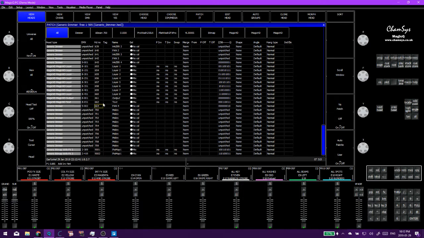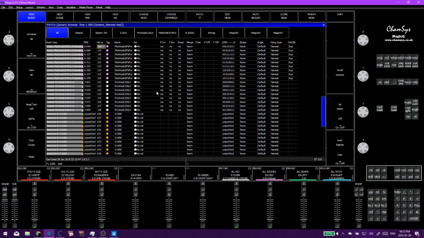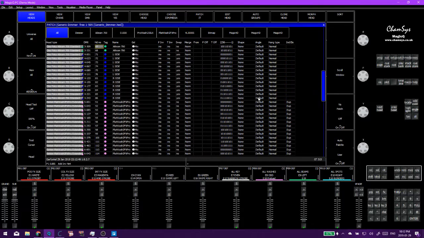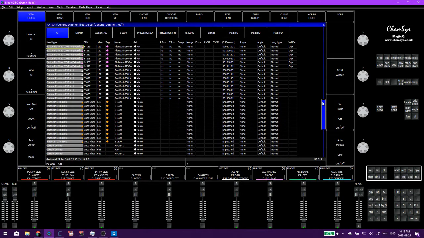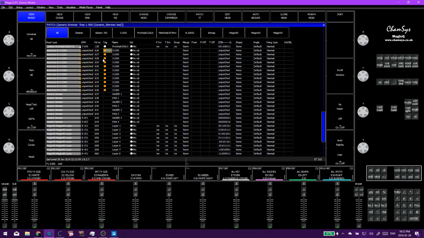And 6, 4, 4. Although I am going to change that to be 420 because that's where I usually put them. Actually, I don't even know why they're not at 420. That does make sense. Yeah. I do have to add moles to the show as well. Strobes are fine. I don't need to add those.